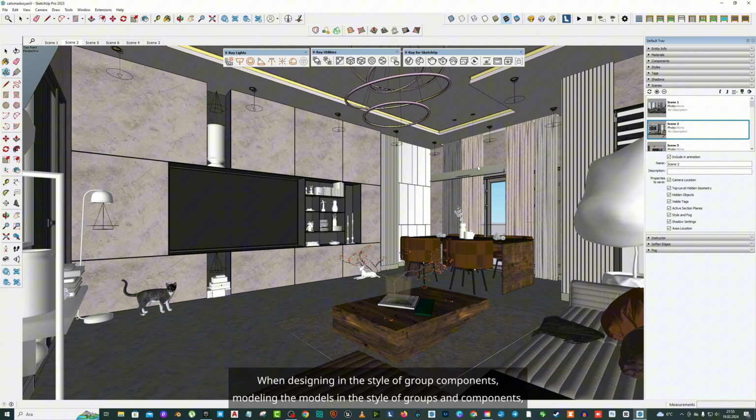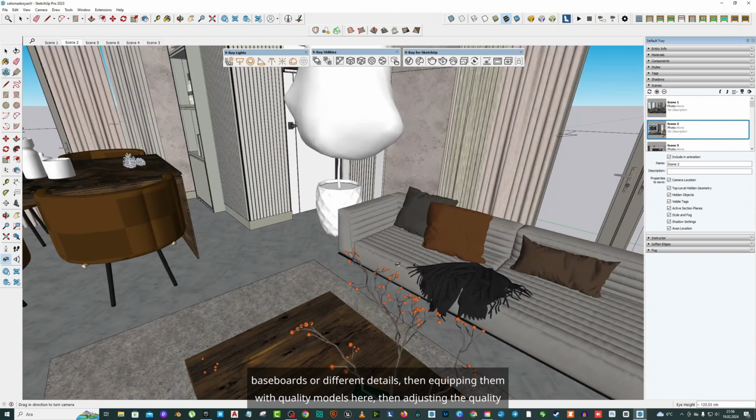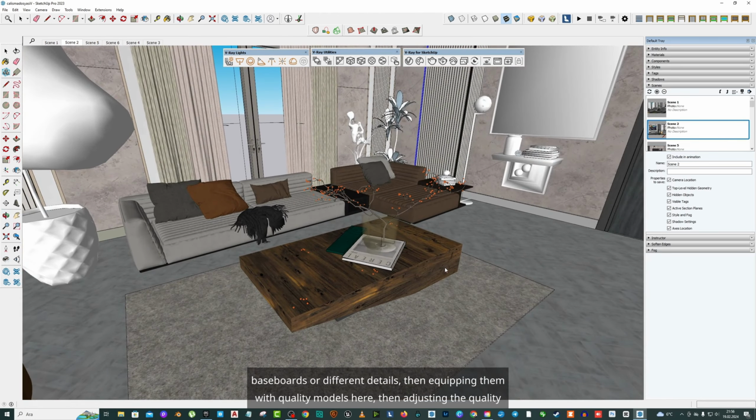When designing in the style of group components, modeling the models in the style of groups and components, creating the CAD shell design, that is, designing the shell of the walls and subfloors and details like these, baseboards, or different details, then equipping them with quality models here.